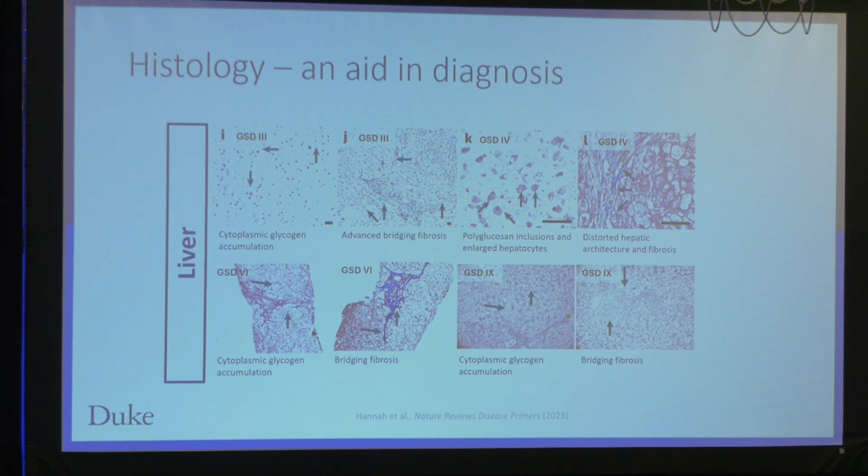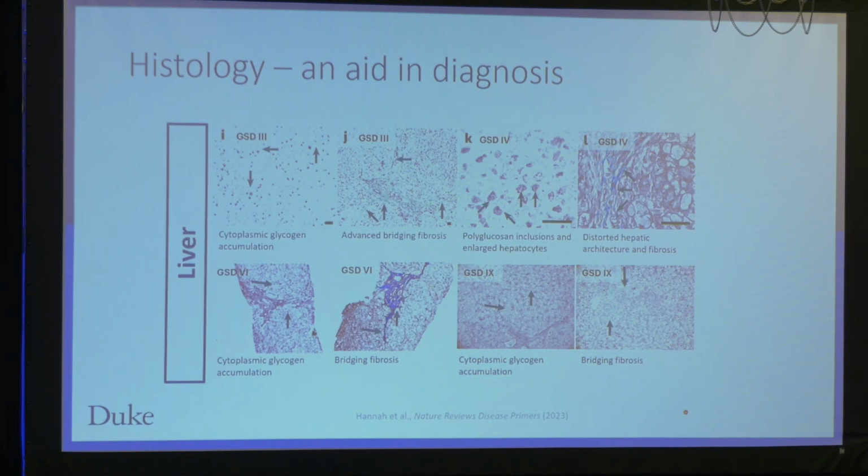Now here's where I think the story starts to unfold. For GSD6 and GSD9, they were often called benign conditions. But if you again look under the microscope, I think you can see that there is really not much difference in histology between someone with GSD3 and 6 in terms of presence or absence of scar tissue. And the same applies for glycogen storage disease type 9. So yes, looking at the biochemistry and looking at liver enzymes, looking at the presence or absence of glucose levels, of blood ketone levels is critical.